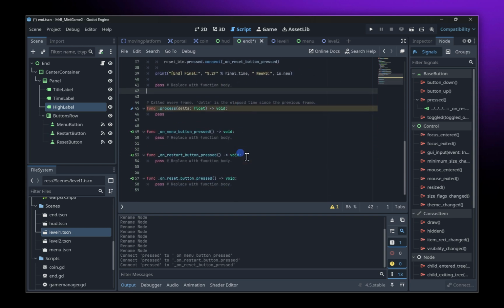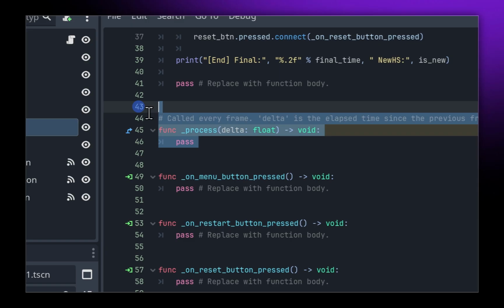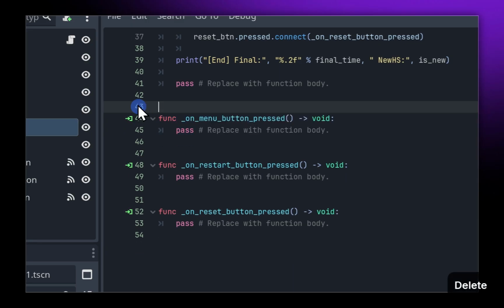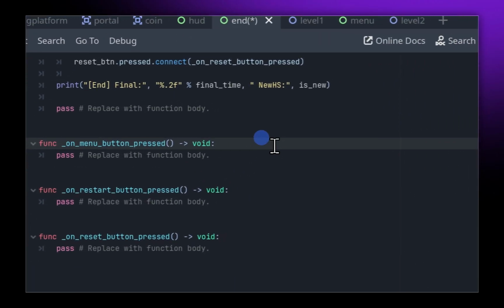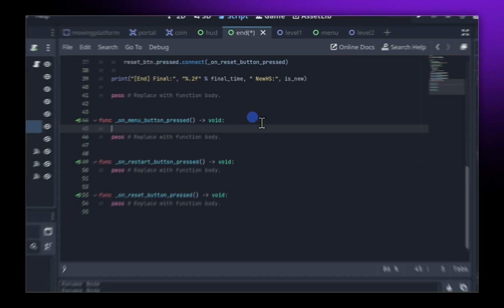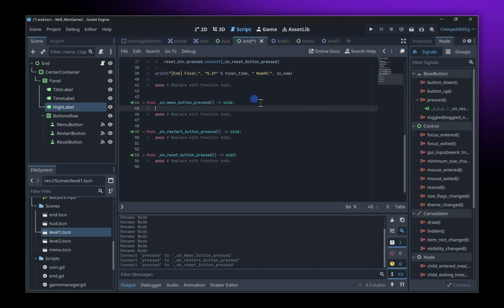All right, we're at the last part. So we can go ahead and delete our process function because we're not calling anything every frame. And let's go inside of our on menu button. We're just going to add a couple debugs and a few functions. Okay, so in our on menu button pressed, we want to add print.